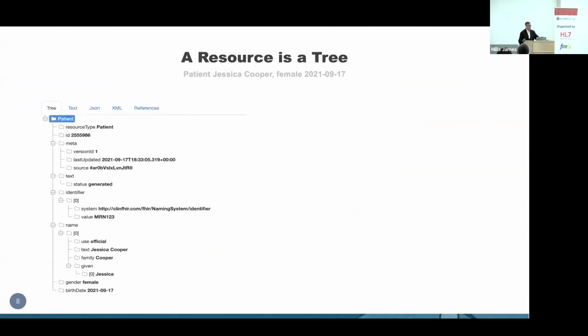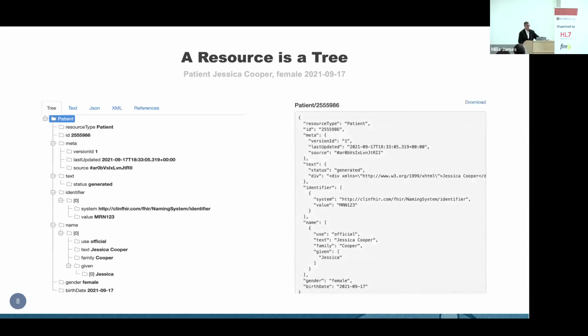If you look at particular resources, what you see is that FHIR resources form a tree. Those trees contain elements, and those elements contain other objects. And in some cases, they include arrays of objects. None of this is bad by itself, but this is very non-relational. And you could see over on the right-hand side a JSON representation of this. If we look at that JSON representation, we see nested JSON structures, again, making it more difficult to do analytics.